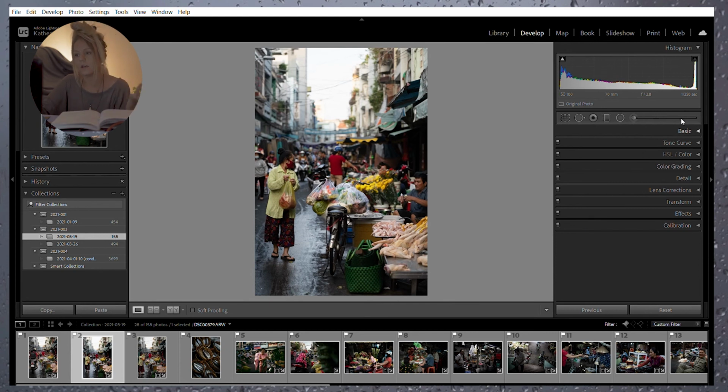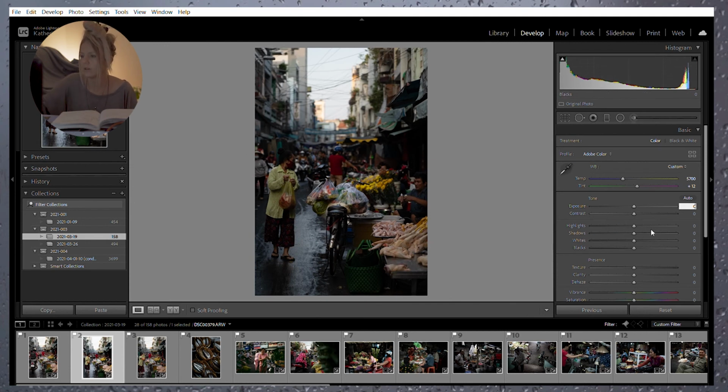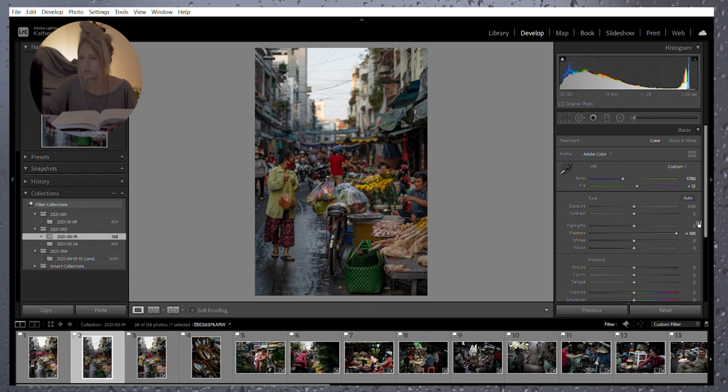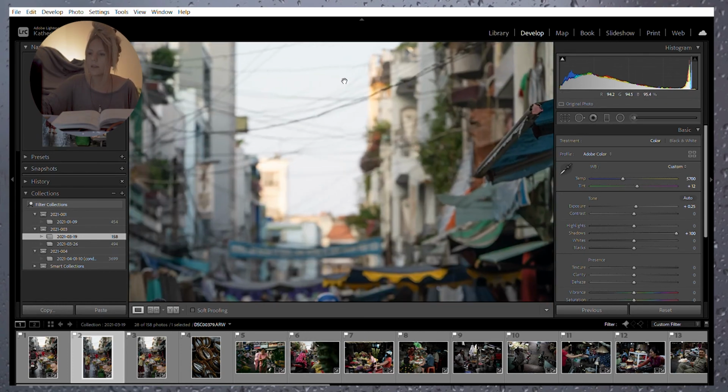And then the next thing I'll go through is exposure. I don't usually use the overall exposure slider unless I have to. I probably will a little bit here. I like my photos darker, so I always underexpose in camera, and then I will turn up the shadows, and you can see that's still a little bit too dark, so I'll turn up the exposure just a little bit. The reason I underexpose in camera is because you're going to keep a lot more detail in your shadows than in your highlights.